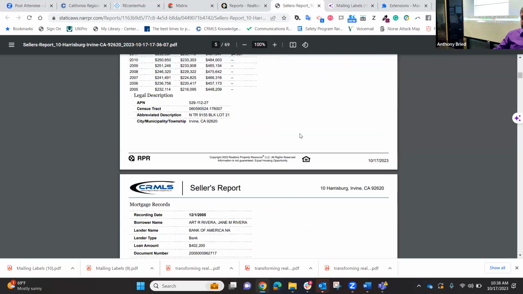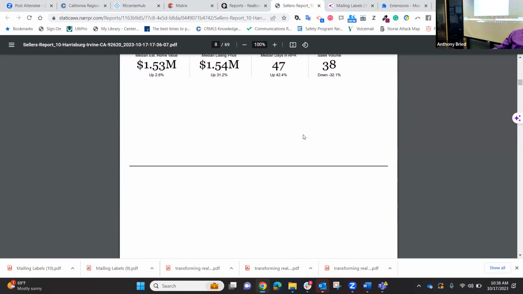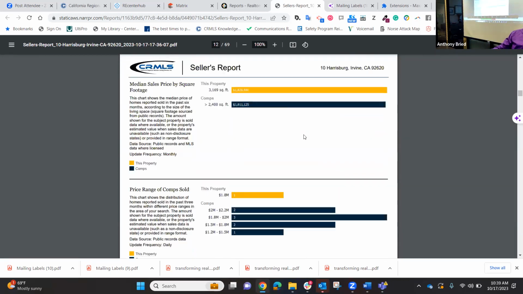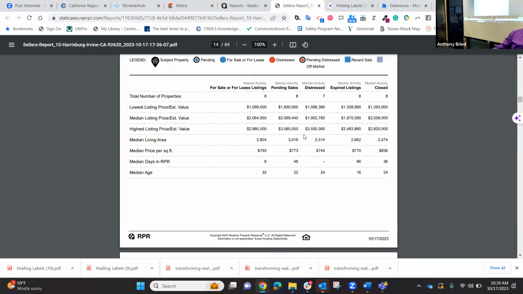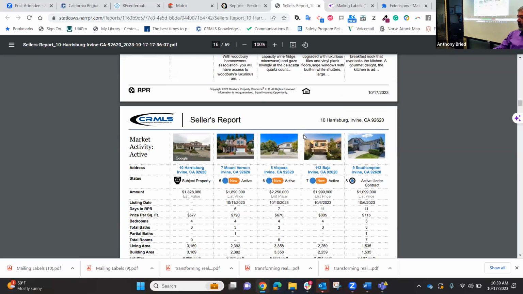Here we've got some other fun little charts, pretty detailed information about the property. And then of course, we're going to dive into our chart, side by side comparison of our comps, and then highly detailed about everything. So in this particular case, the system selected the comps for you.